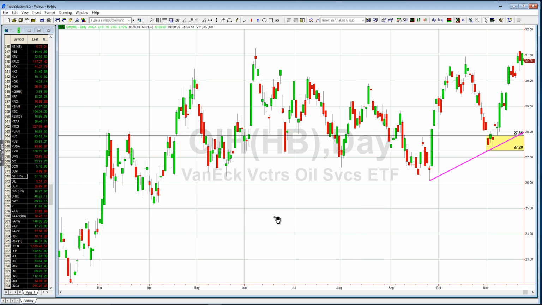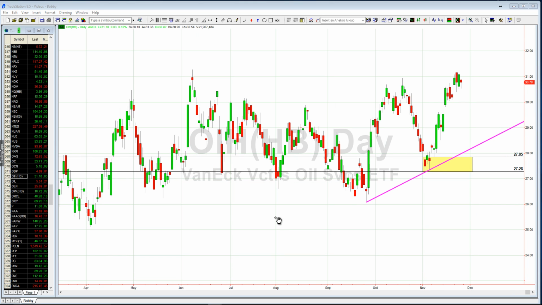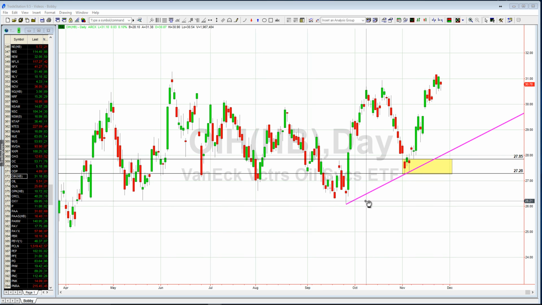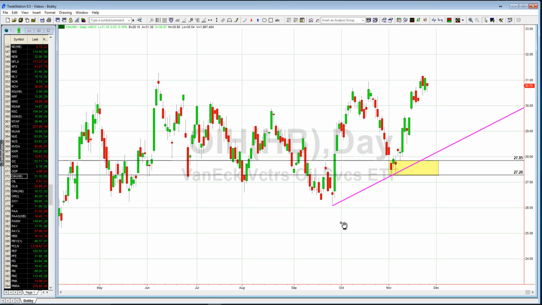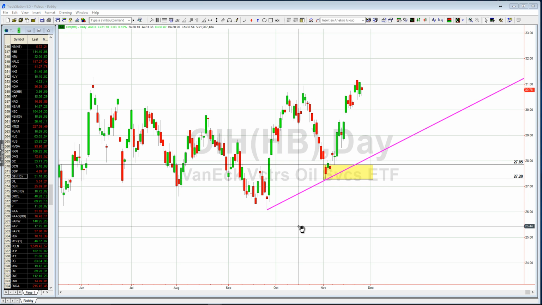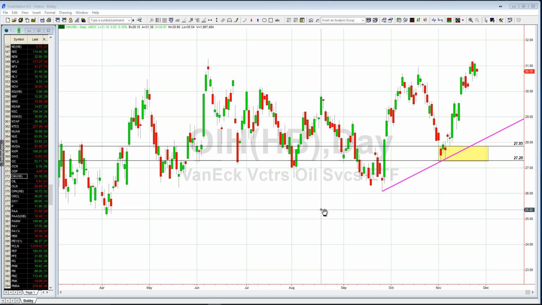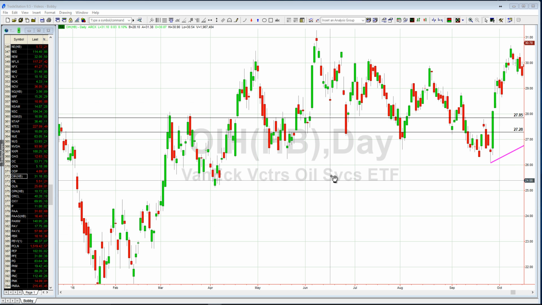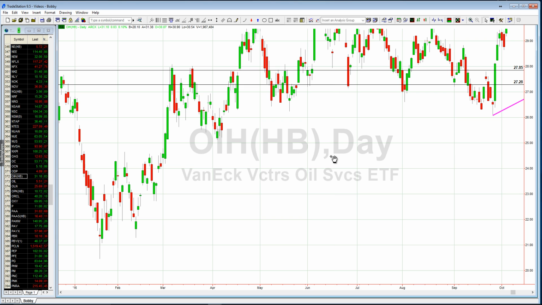Okay, the other thing that I do differently than Tom DeMark is when I have a strong demand line or a supply line drawn, if that line never gets hit, then I never remove it from my screen. So in other words, let's see if I can find an example here. Okay, we've got one right here.